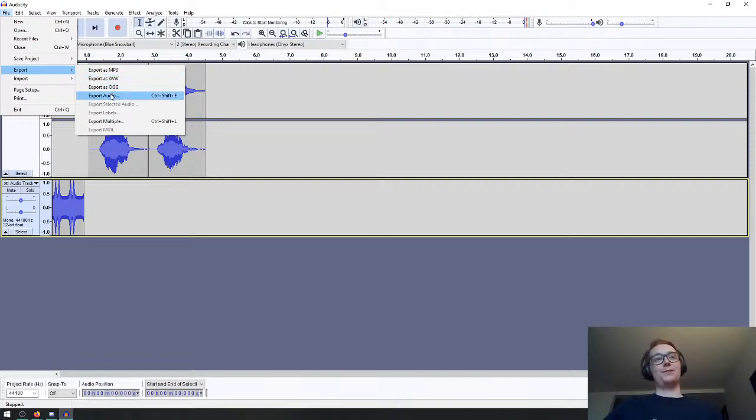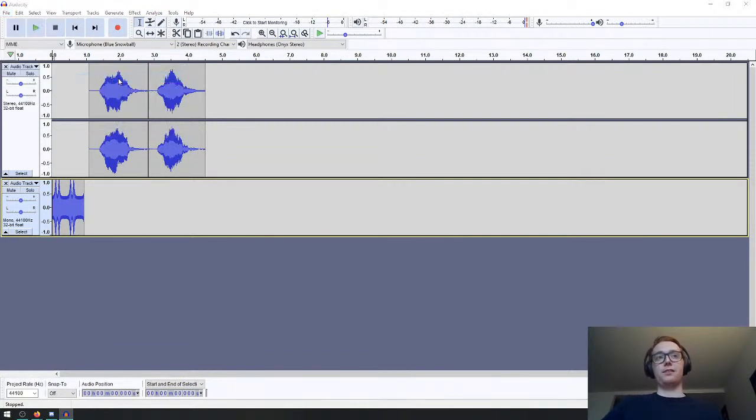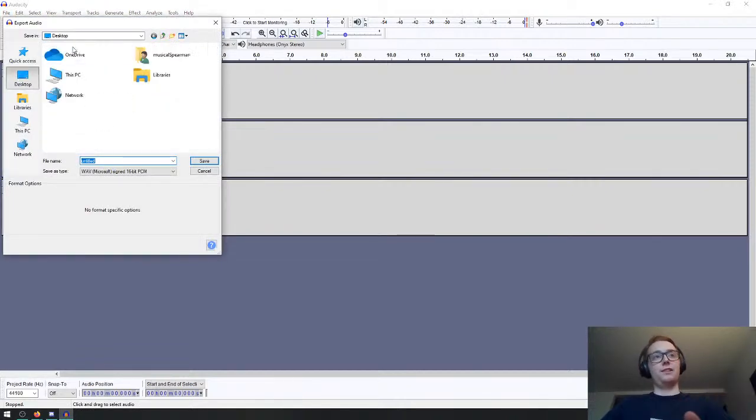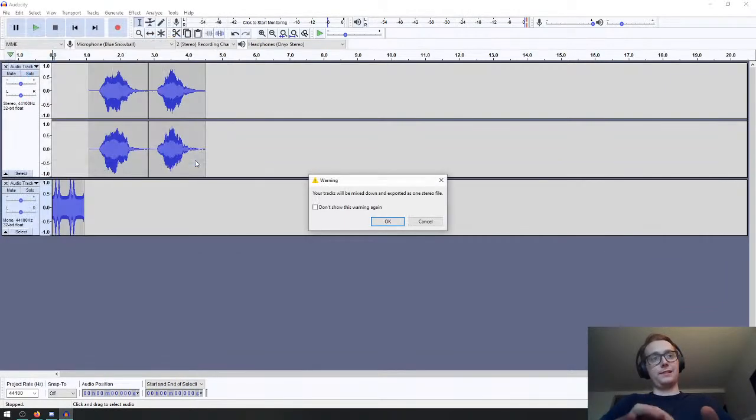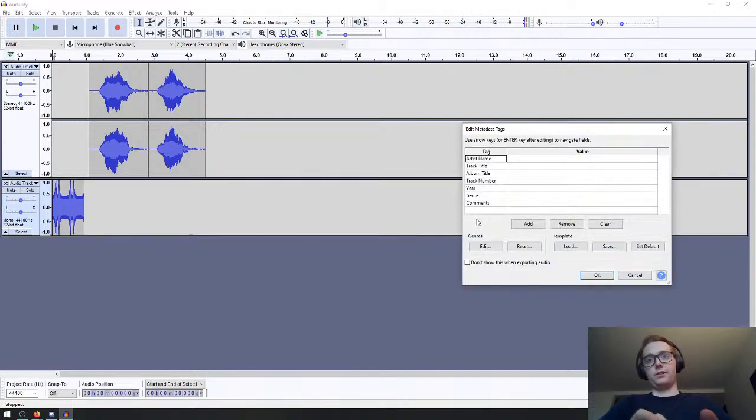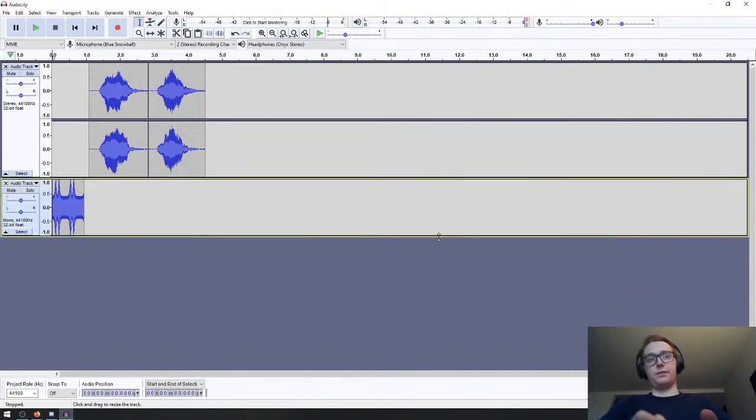But you can just go to export audio or export whatever format you see fit. WAV is uncompressed, MP3 is compressed, if you want to know about that. I'm going to export it as a WAV, save it on my desktop, and call it tannoy cat. I don't care about the artist name.